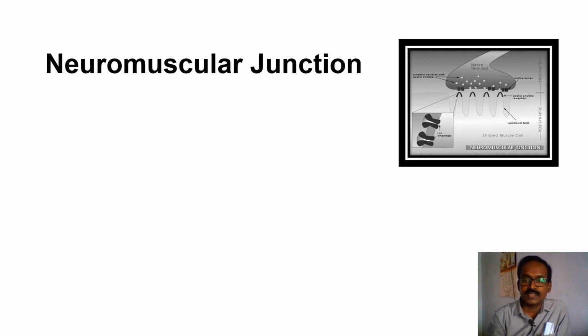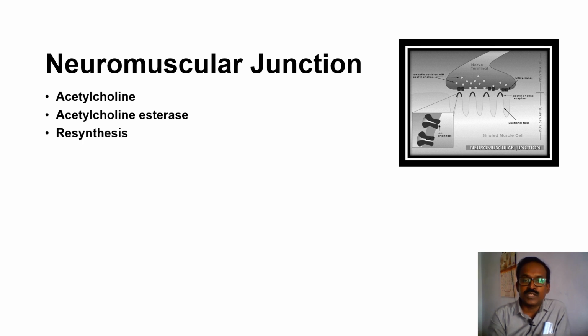Acetylcholine is synthesized in the presynaptic terminal from acetyl-CoA plus choline by acetyltransferase and stored in the synaptic vesicle. It is transferred to the synaptic cleft through exocytosis. In the synaptic cleft, the acetylcholine binds with the acetylcholine receptor. Some of the acetylcholine is hydrolyzed by acetylcholinesterase. It produces choline and acetate. Acetate enters the ECF. Choline is used for the resynthesis of acetylcholine.